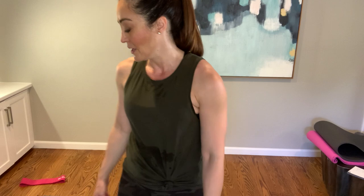Then we're gonna go into a face pull or an upper back row, right? So depending on what you have, you're either gonna lean over a little bit and pull your elbows high so that it gets the upper back. Or you're gonna face pull, you can stand up straight and pull something lighter without the hinge. That would be fine. And then for our final one, we're gonna back fly. So we're gonna come over and back fly. So you may need different weights for different things, just kind of depends.